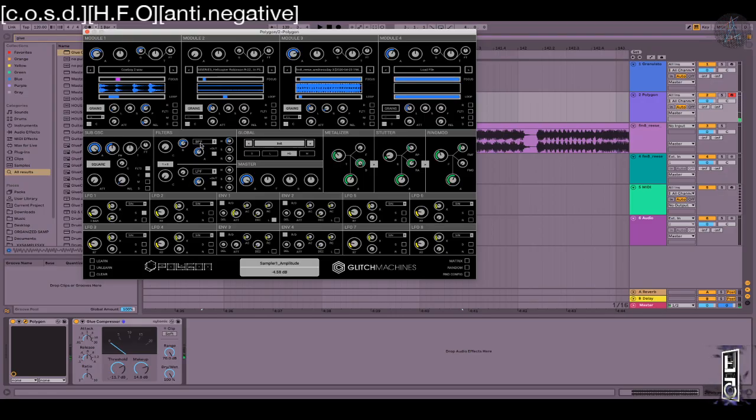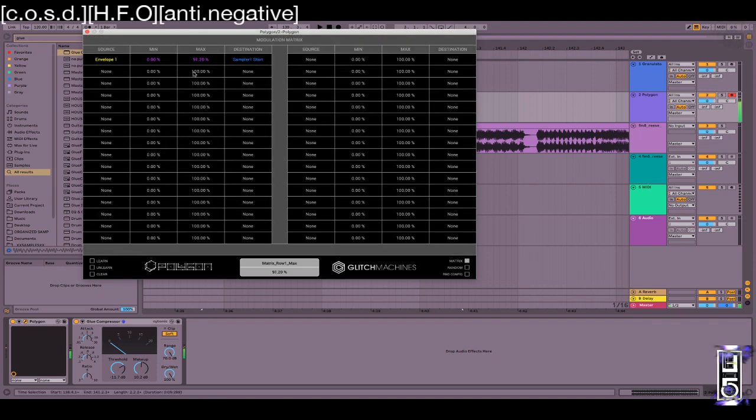Let's get some signal coming out of here. I'm going to change this back to low pass for now. Turn that down. Alright, so now I can assign the percentage at which I'm going to modulate this.